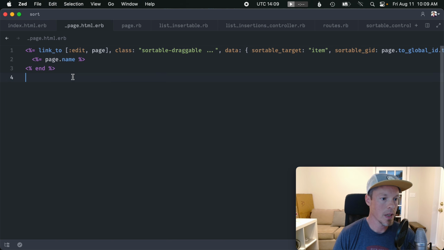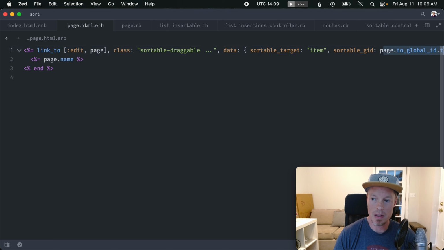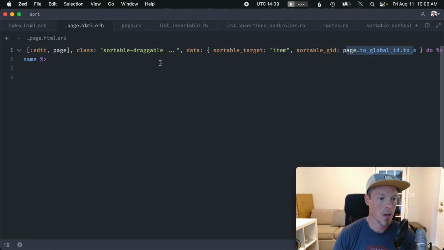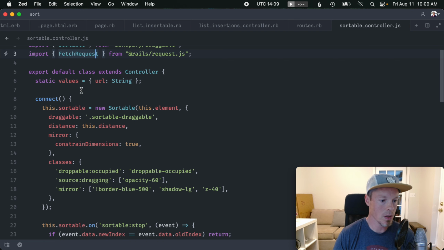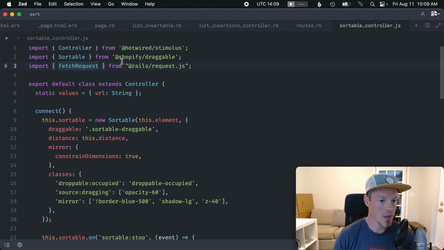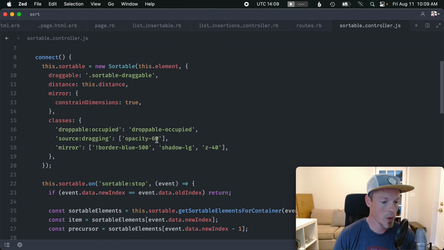Then each instance that's drag and droppable here is an item, and it's got its global ID here. And that's what's going to get passed in the Stimulus controller. This is using Shopify Draggable.